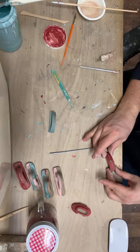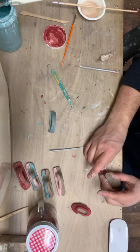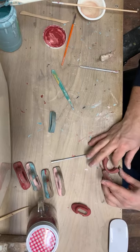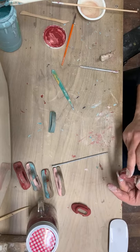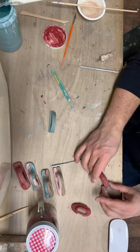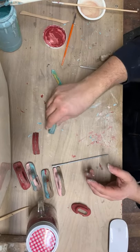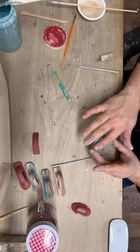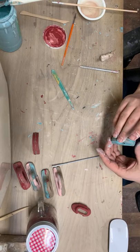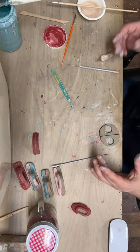There are other things that maybe just didn't come out looking right, or it has a little flaw in it that makes it not perfect. And my standards are really high for my firsts. They're really, really high. I would say my firsts are beyond what I should be doing. I should be letting more things go, but I don't. And because of that, I have a lot of really good seconds. I end up selling those once a year at a show locally, the garage sale, which is pretty much just potters with their seconds.